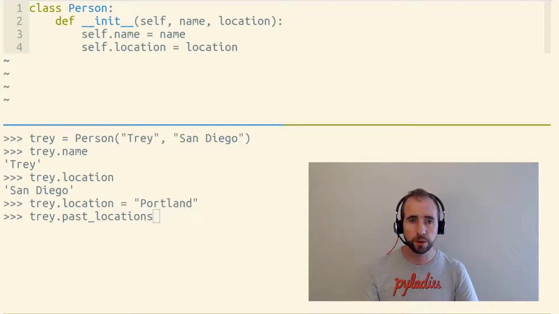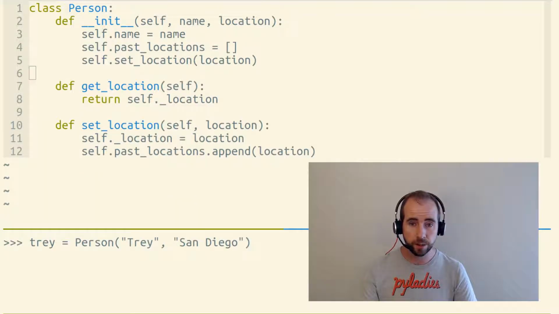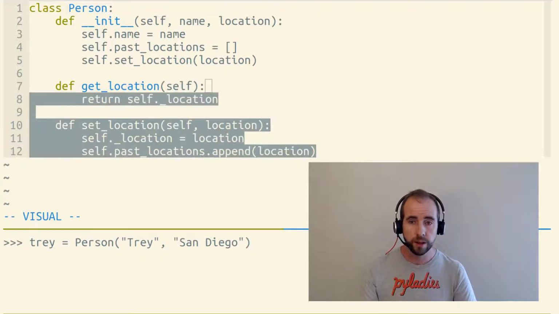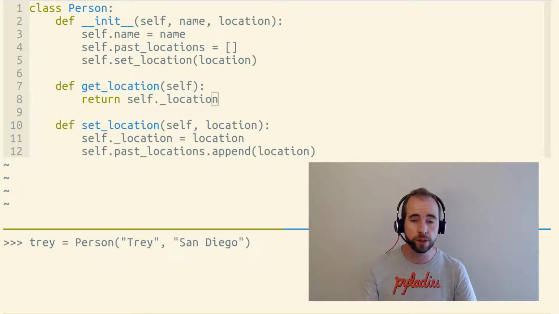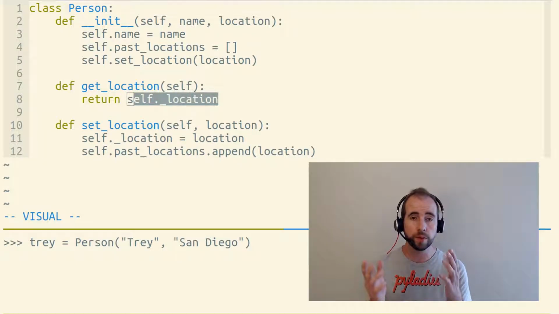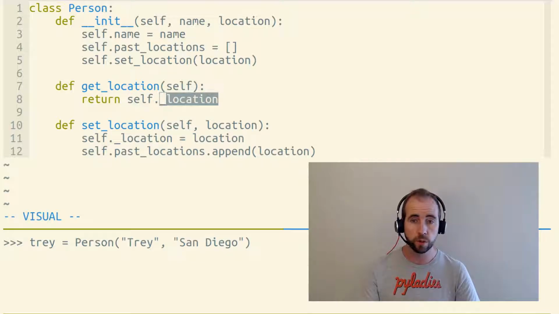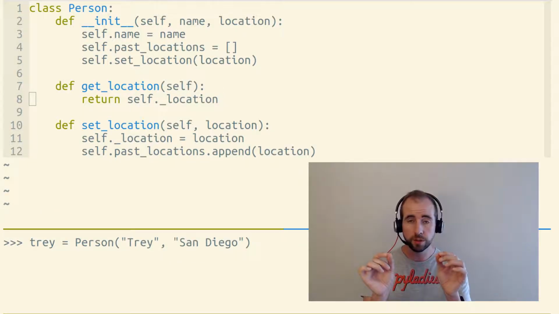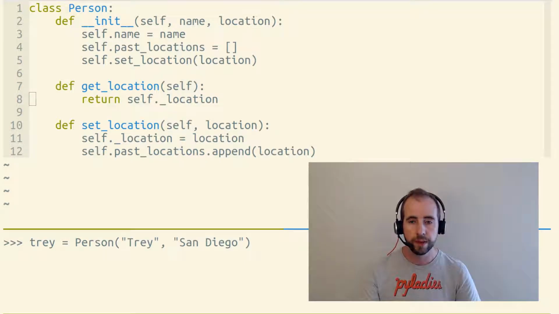In many programming languages like Java, the solution to this problem is getter methods and setter methods. So instead of having a location attribute, we would have a private attribute. Now, Python doesn't have private attributes, but sometimes we use an underscore before an attribute name to note that it's private by convention.